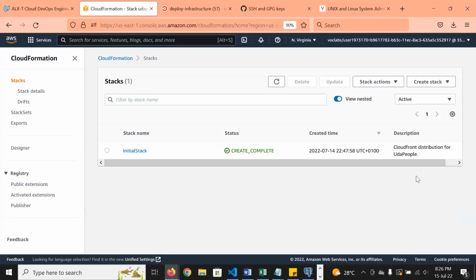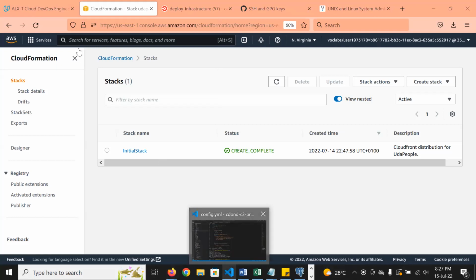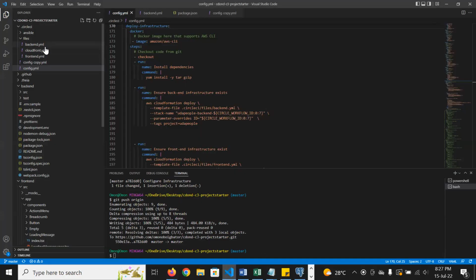So, Oman, have you changed the error for your private key? No, I've not done that. Just remove the one, then push, then it should pass.